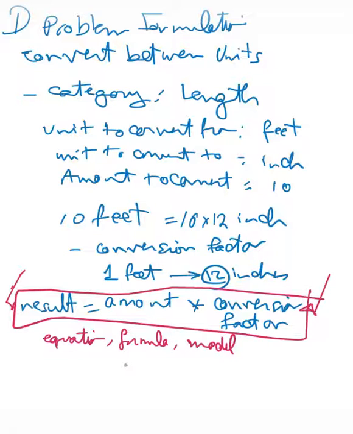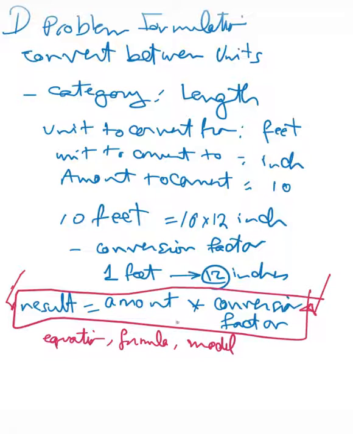This is a very simple problem, converting between units, and I am intentionally using it so that we can see the process of working through the app. But you can take more complex problems that will result in more complex formulas, equations, or models that may not be one step like this, maybe multiple steps. It doesn't matter. It's just going to mean multiple instructions. But the concepts, the process, and the steps are the same.